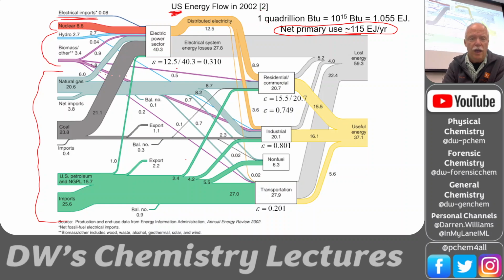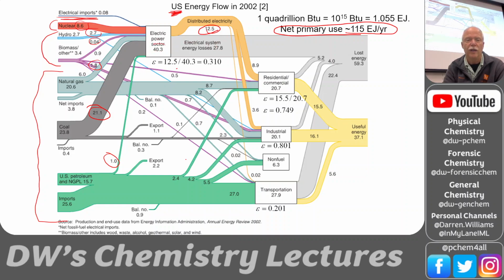Okay. And you can look at the efficiencies too. Look at all the different sources we have for electrical generation. I mean, we got a little bit that uses oil, but not much. Coal is the big heavy lifter. Okay, we use a lot of coal for our electricity. We use some natural gas, 1.8, a little bit of biomass, a little bit of hydro, and nuclear. And that all goes into this sector called electrical power, is converted to thermal energy, converted to mechanical energy with the turbine, run through a generator, and generates this much electricity that's distributed to the customer, 12.5 exajoules.